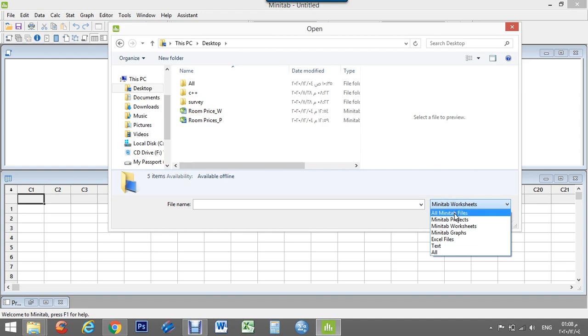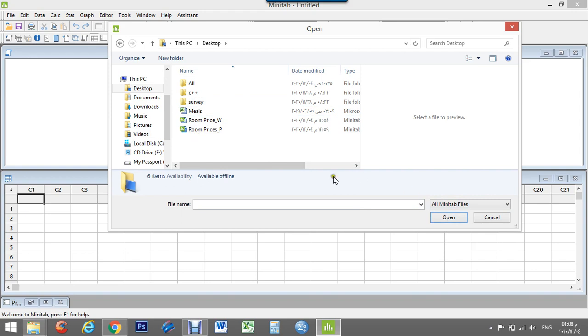If you want to see all Minitab files, you can click here. These 3 file types, the Excel one, the worksheet file and the project, you can open all three in worksheets.